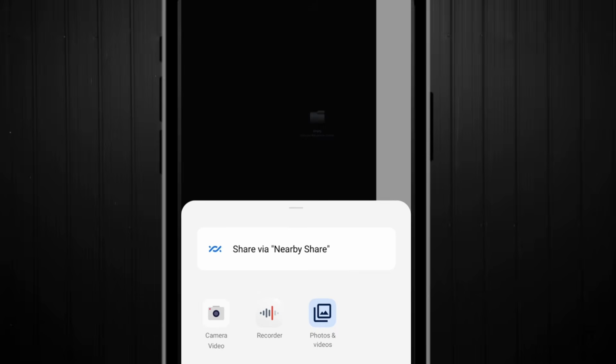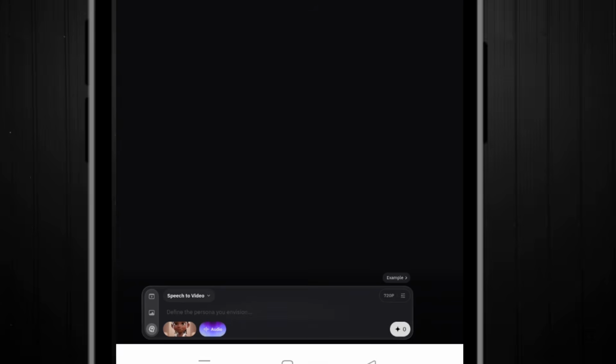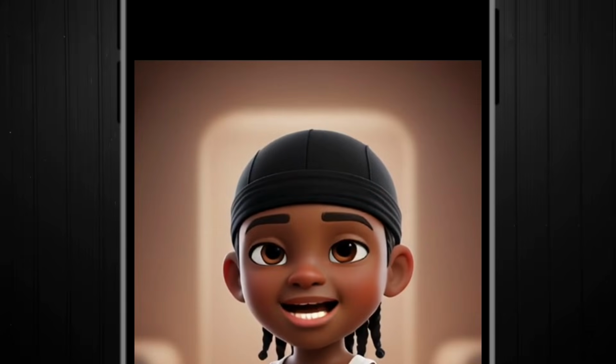So right now, I later generated another image, which I'll now choose because it looks more of a flavor than the other one that we generated. Then I'll click on audio right here, upload from device, and I'll import the audio that we have. The thing is, this does not take more than 15 seconds of audio, so I'll have to listen to it and know how to structure it to sound better. Next thing you'll do is to click on generate. Okay, so this is the image that I generated and this is the video right here. I'll play this video at the end of this video.